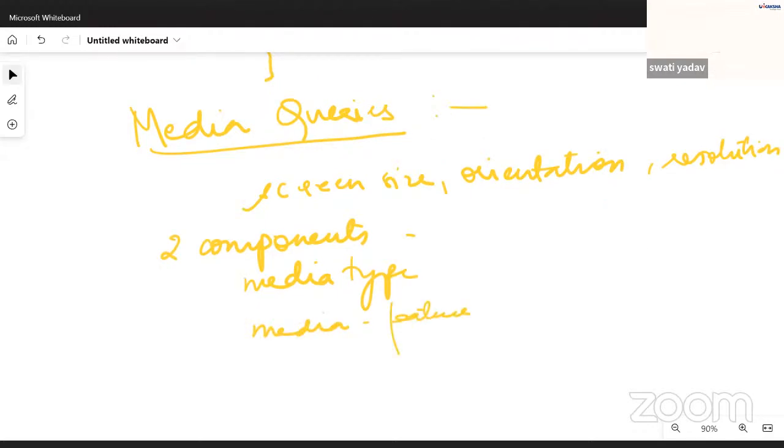Okay. The orientation, the width, the height, and those things are media features. So there are two components in it. Media type and media feature. So it's a fundamental part of CSS 3 that lets you render content to adapt to different factors like screen size, resolution, and orientation. I hope this is clear.